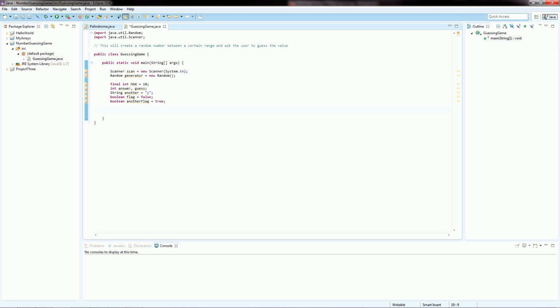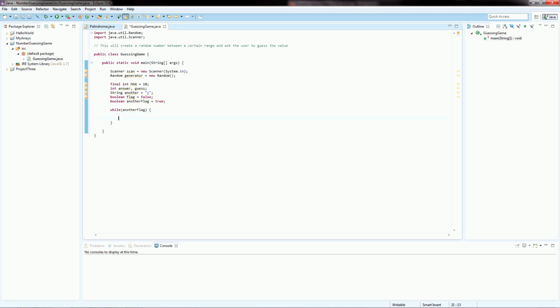Okay, so now we're going to open up with our while loop, which we used the last time, and now we're going to specify anotherFlag, and since we initialized that to being true, this is true, so now this code, whatever we put in here, will run as long as anotherFlag is equal to true.